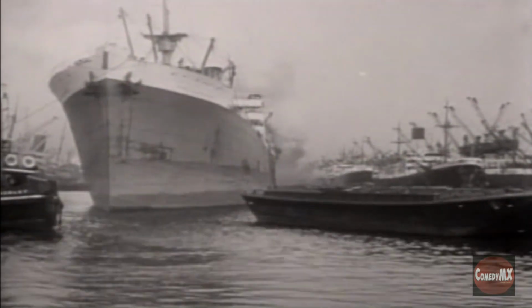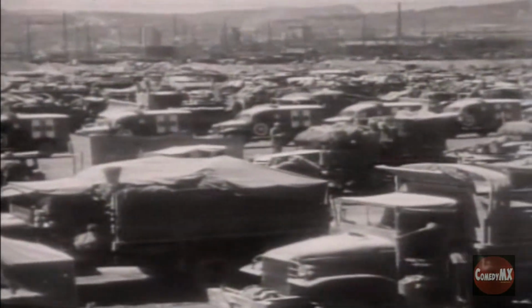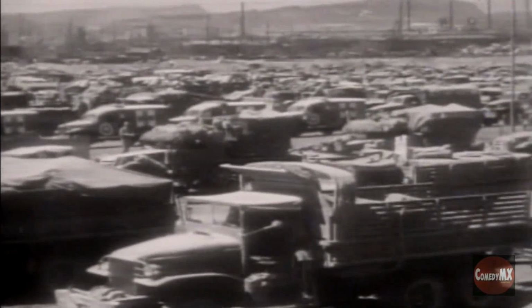Gradually, the Allies won control of the air over Europe. By May of 1944, the stockpiles of U.S. and British supplies in England had reached a point which guaranteed that the Allied armies would lack for no piece of essential equipment. England had become one vast warehouse for the coming invasion.